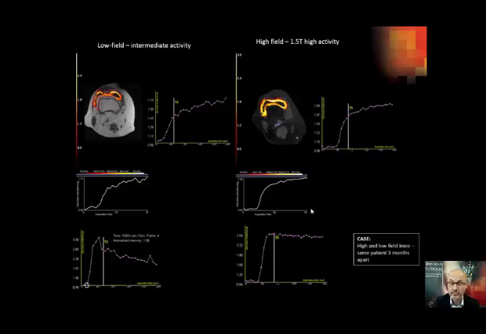But one important thing is that if you want to measure change, you need to have the patients on the same scanner field strength, because the T1 value which you map with DCE-MRI is different between the field strengths, meaning that your curves are not comparable with each other, at least not the true values. Maybe the shapes are, but we still have to look into this. So one recommendation is that you stay on the same scanner and monitor the patient's treatment effect using the same scanner and the same set.